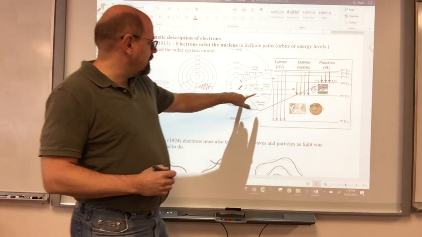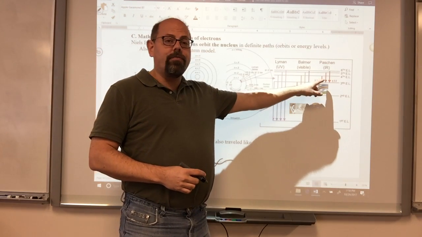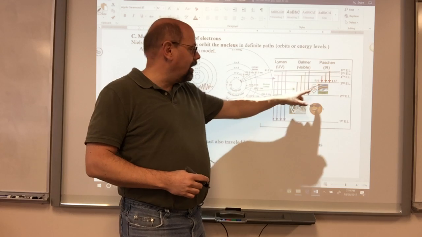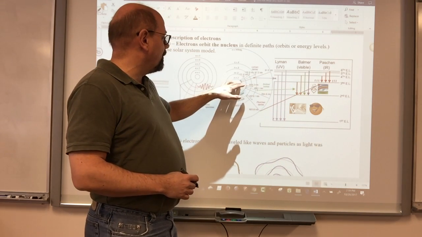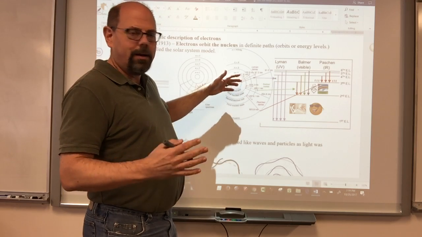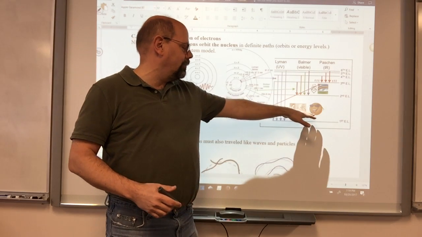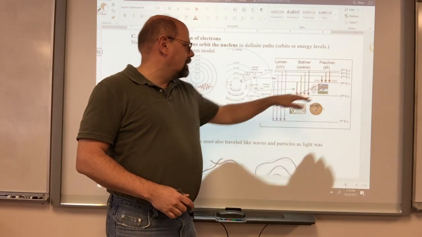Now, what you see here is the visible spectrum. He was also able to look and he saw that there's some infrared light that is coming off and ultraviolet light. What were those? Well, the electrons that fell down to the closest level to the nucleus gave off even higher energy light, so that's the ultraviolet. That's what we suntan with. Okay? The visible light is what we can see and what causes the rainbow.